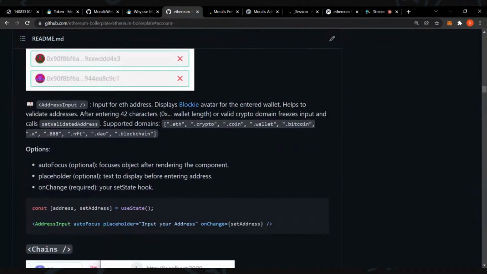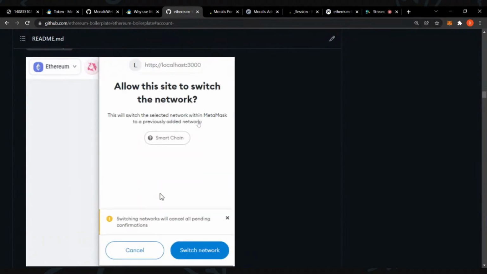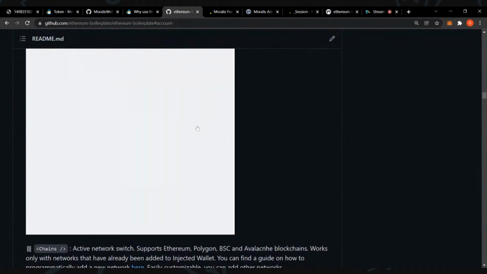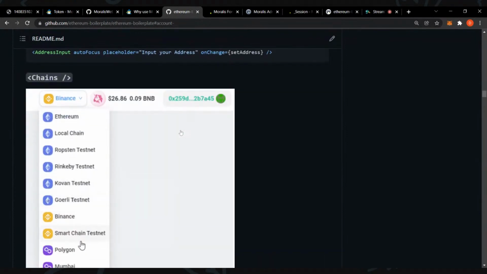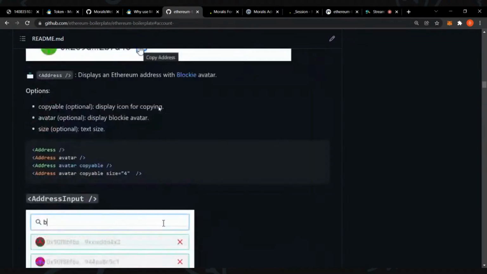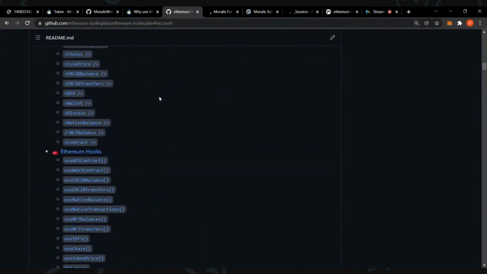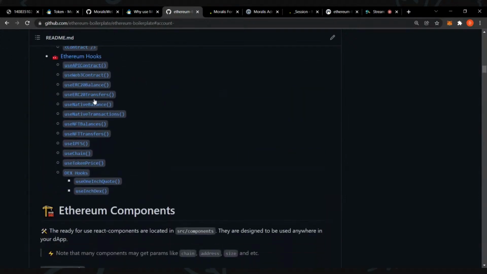For example, the Chains component allows you to switch the network and shows you the current one. So also you can see here the list of Ethereum hooks, but almost all of them are part of the React Moralis library.